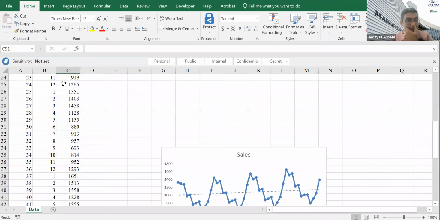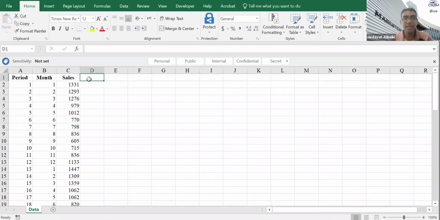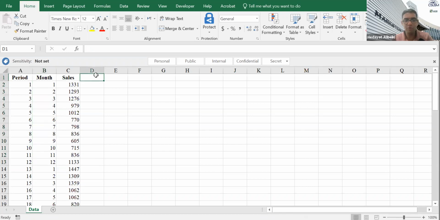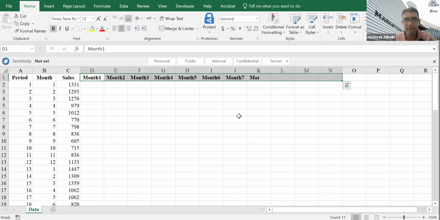Then you're going to create the dummy variables. How many dummy variables do you need if you have 12 seasons? 11. Yes, in one cycle, 11. So you're going to go M1, or month 1, to month 11. If the month number is 1, put 1, otherwise put 0.